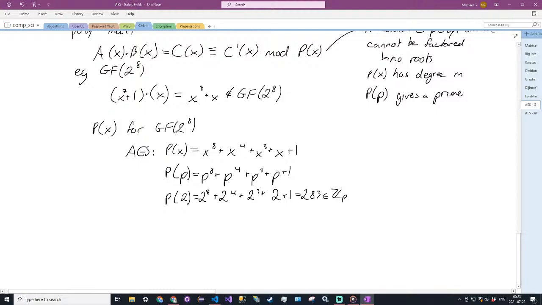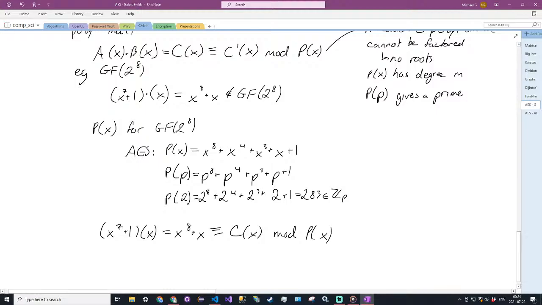So we get the full polynomial multiplication and then reduce it. So we say x^7 + 1 times x is equal to x^8 + x, and this is defined as some C(x) modulo the irreducible polynomial for the Galois field of 256.